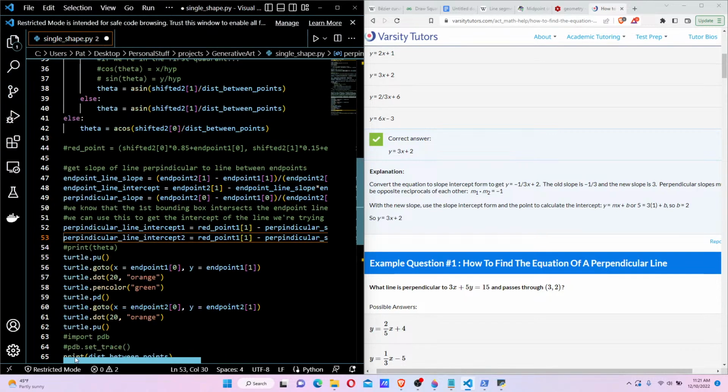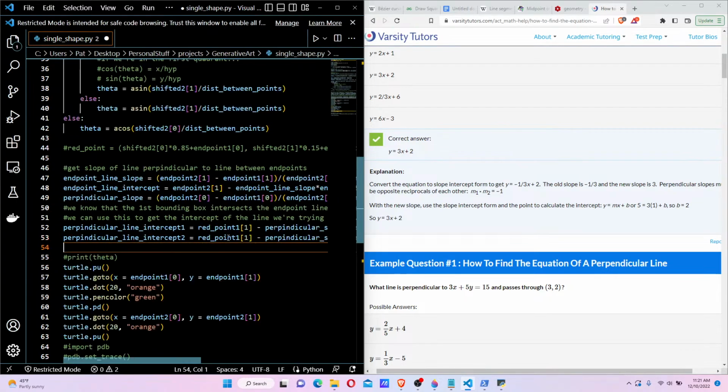Okay, so the second intercept is just that. Okay, now we have the equations of two lines. Now, what direction do you go in now? So the equation of the perpendicular lines, pretty much the equation of the lines that define this outer rectangle. And I want to find the corner points of the rectangle.